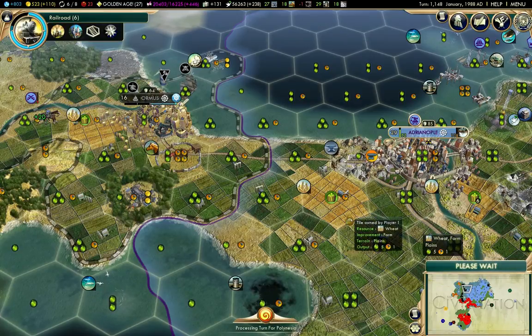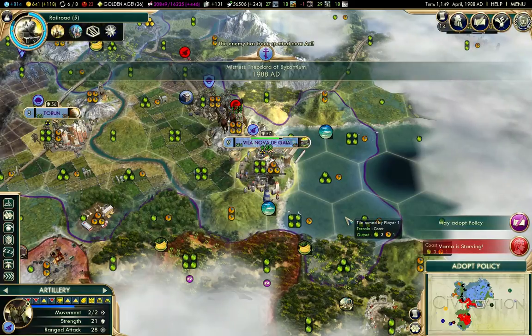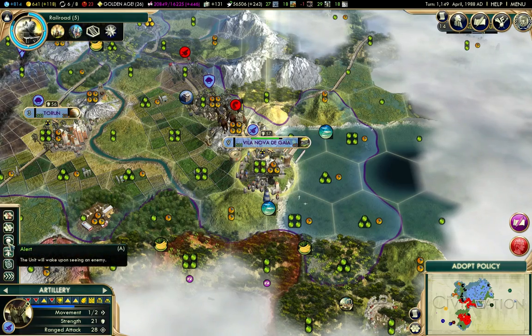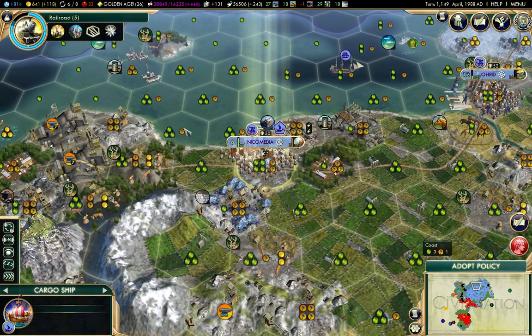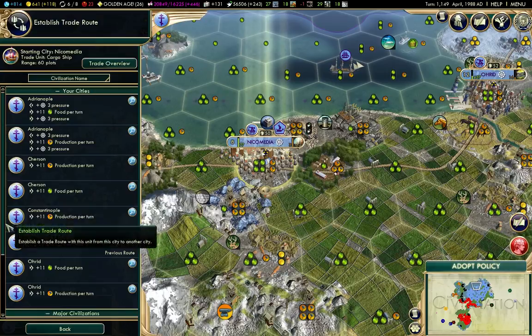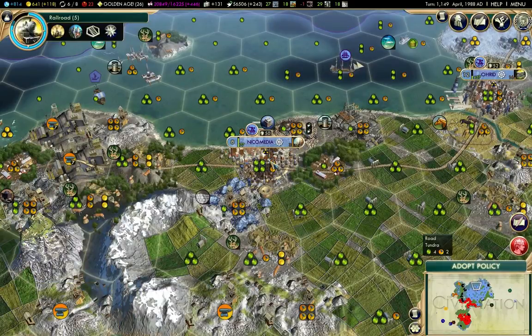Oh, I forgot to take my social policy. Oops. Well, I'll get that next turn. That's not a big deal. So I think what I'll do is I'll pick up three musicians there so I can get the theming bonus there. Right. Re-up that.